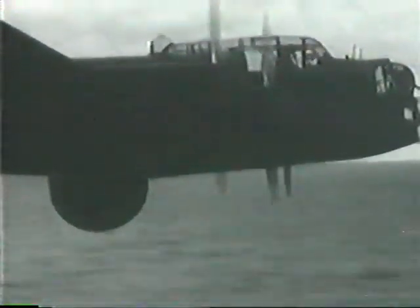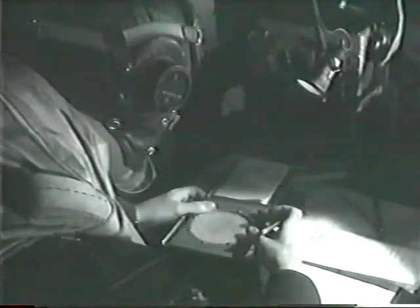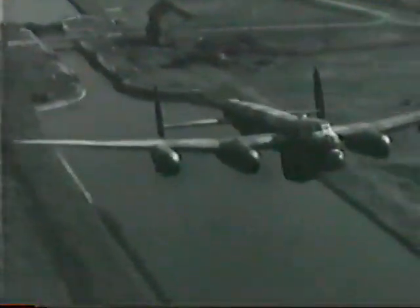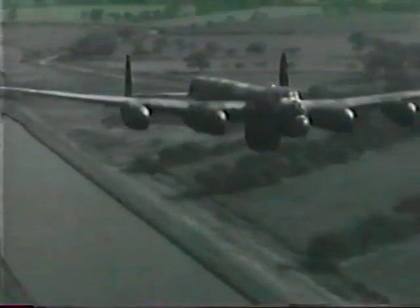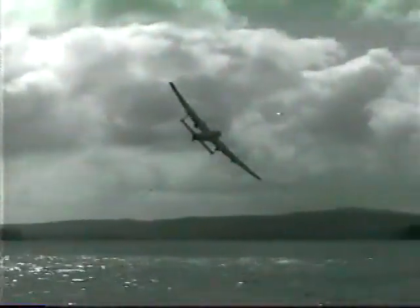On the 16th of May 1943, 19 Lancasters from 617 Squadron set off on the raid led by Wing Commander Guy Gibson. As the Lancasters dropped the bouncing mines, they had to climb away swiftly to avoid the enemy defenses. The raid was a success. The Möhne and Eder dams were breached, and considerable damage was done to the German industrial capacity. Of the 19 aircraft that left on the raid, only 11 returned.